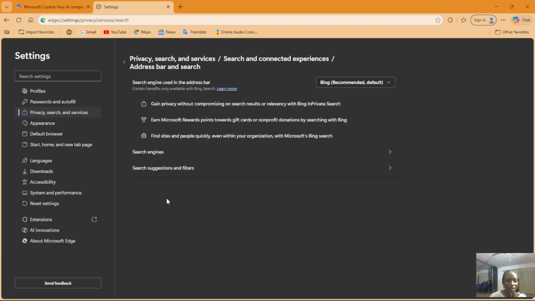So I'll click on that, and over here I have Bing recommended as my default browser. So when I just click on this toggle bar over here, I will see a list of activities, but I already have the Bing recommended as my default browser, and that is already set. So this is how you can pick or choose Microsoft Bing as your default browser to set for your application.